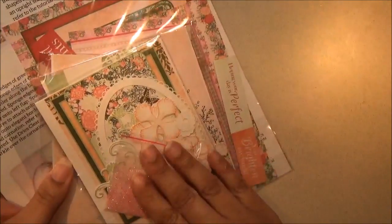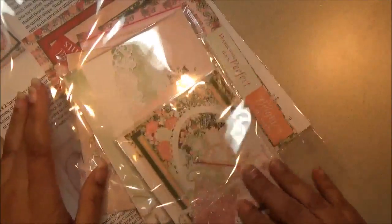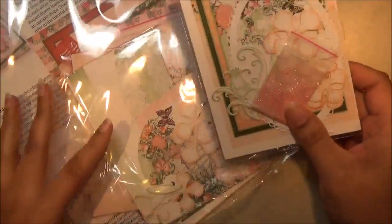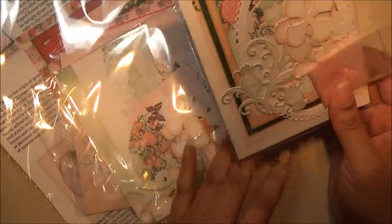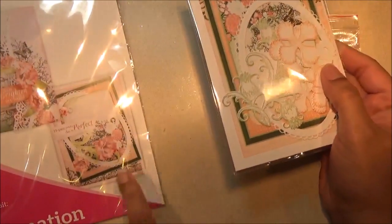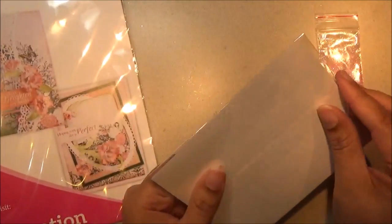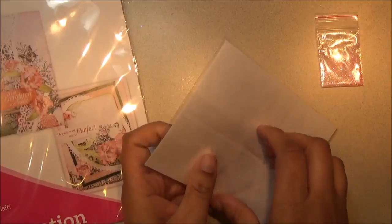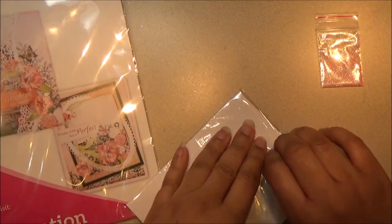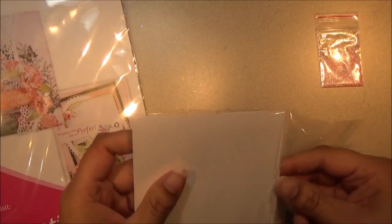And what's beautiful about the kit is everything is cut out for you, and all you have to do is put it together. That's it. So I'm just going to look at the picture and just copy what's in the picture. So this is really easy. This is also great if you don't own all their dies or papers and you just want to make a card.